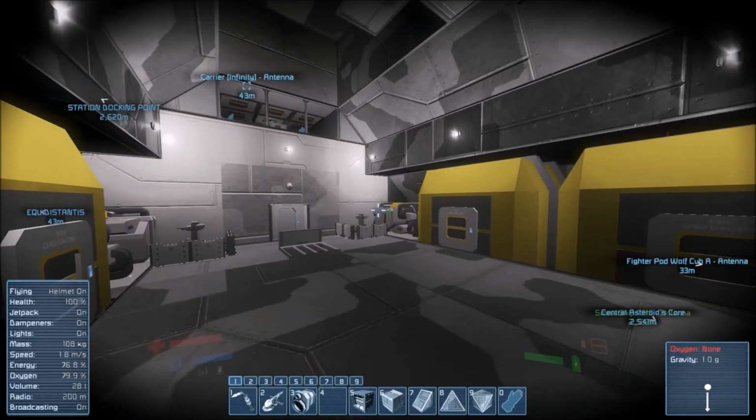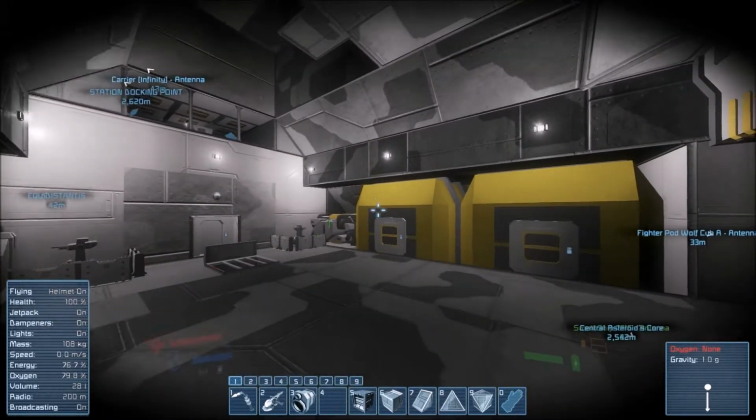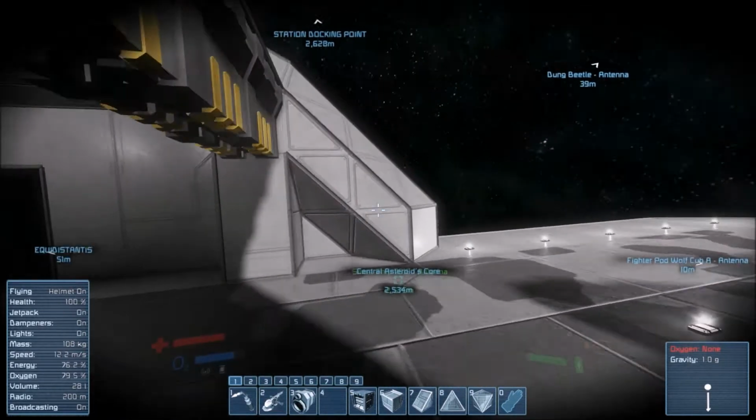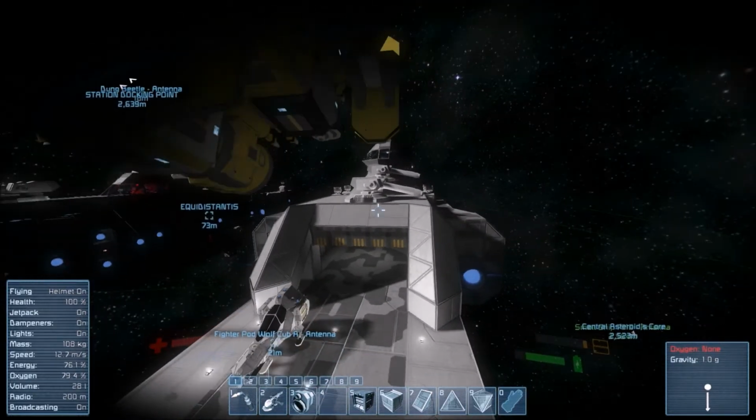So these are the plans for this main hangar deck. Now I'm gonna go back outside. I'm gonna show you the other changes.